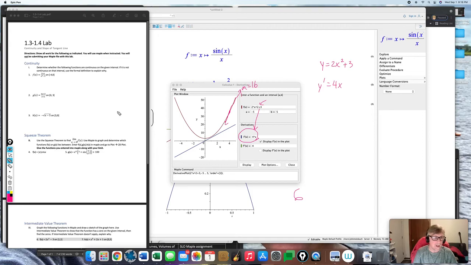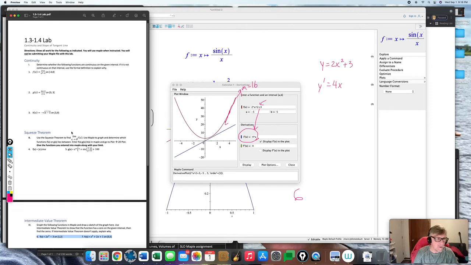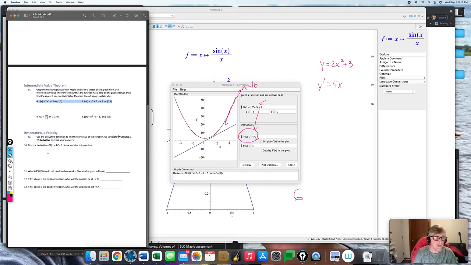Unfortunately, in your lab, in this week's lab, you're going to have to do the limit definition of the derivative. And here's the function you have to do it with. F of t is equal to 4t cubed plus 9. And, look, they want you to use Maple, right? It says go to tutors, not calculus 1, just, what does it say? Single variable calculus, and go to derivative to check your answer.